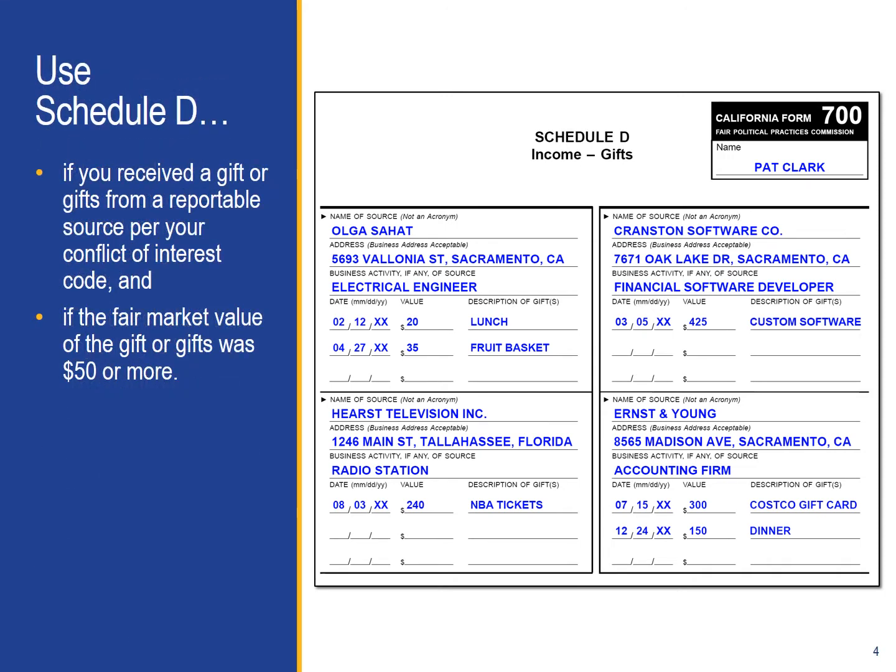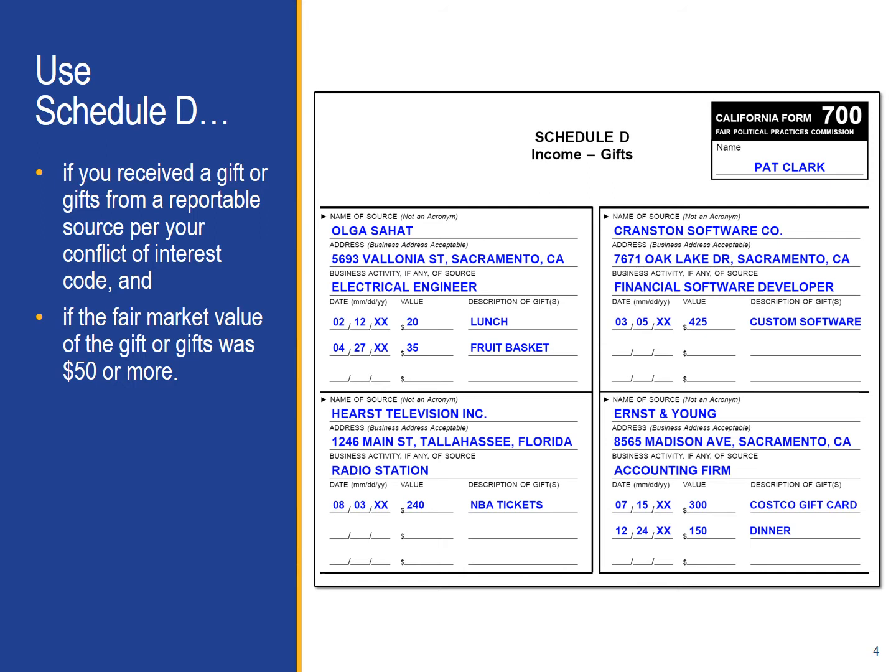As the title of the schedule indicates, Schedule D is where you will report gifts that you receive during the reporting period. Because public officials often receive gifts, and because these gifts can create a conflict of interest for officials, FPPC treats gifts as a special type of income. These interests have their own schedule on the Form 700 so that the public can easily see who has been providing gifts to public officials.